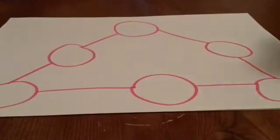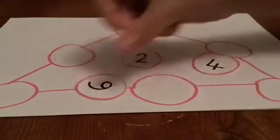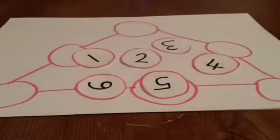It might be a little bit wonky, but it still does the same thing. So you'll probably find that some counters will help you with this one. I've just drawn circles and cut them out. So again, don't need a printer if you've not got one. And I've drawn my counters from 1 to 6 because obviously we're not in school at the moment. We don't have access to number counters, so we can just make our own.